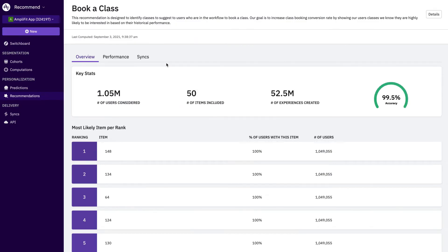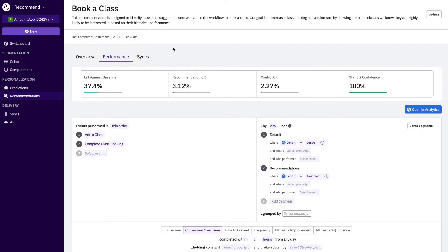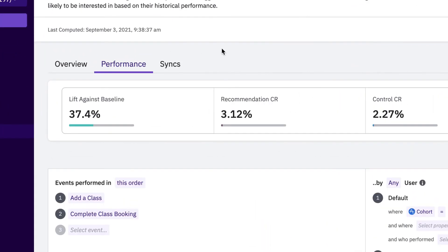With the behavioral graph, we can get this up and running fast. And coupled with analytics, I can automatically measure the impact. I can see a more than 30% lift in new class bookings for trial users. In just a few minutes, we've gone from a static product to every user getting a personalized experience. This is a big win. As a company, we've been wanting to introduce personalization in our product, and Amplitude has helped us do that quickly without massive data science resources.